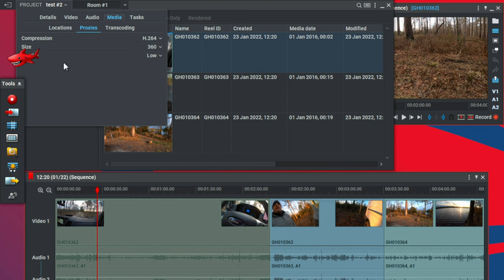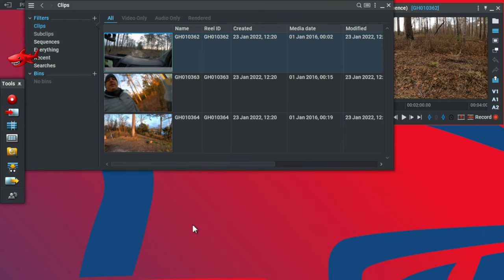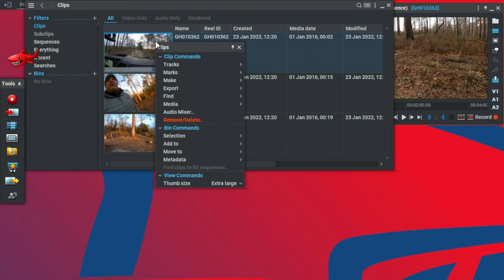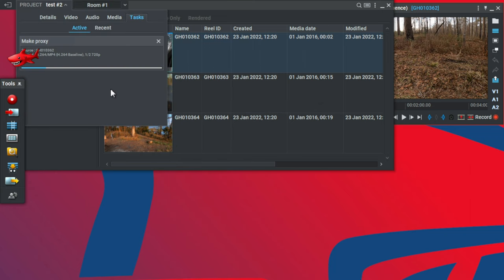So now when we create our media proxies, it's going to create these copies here in low resolution, and that's what we're going to be editing here on our timeline. In our workflow, after we import our media, we're going to create a proxy of that media, and for the sake of shortness here, I'm only going to create a proxy for this first clip here. I'm going to right click on that clip, go down to media, move over to make proxy. So it does take some time depending on the performance of your system, and so that's something in the workflow I do right away. As soon as I import my media files, I go ahead and create those proxies and let those run. Sometimes they can take hours.